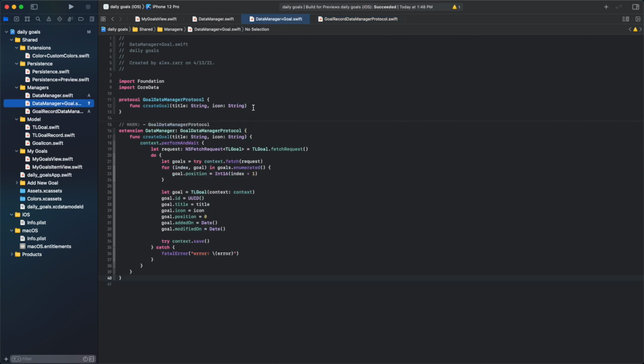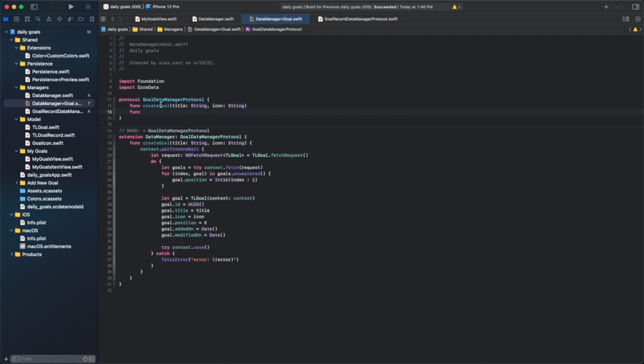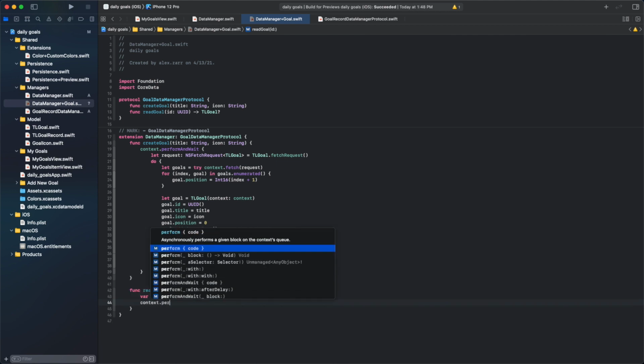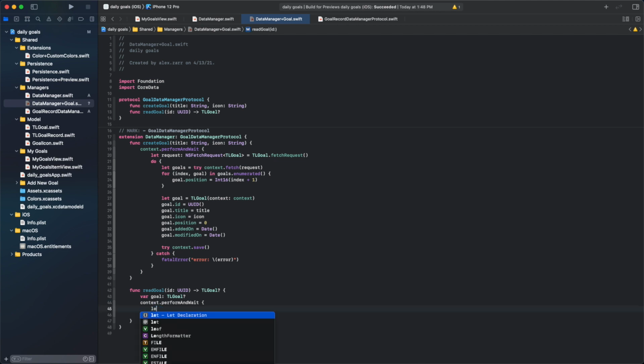So let's create a new method here for our GoalDataManagerProtocol: readGoal with ID, that will return TLGoal, which is optional. And let's implement it. Here we'll simply create a new optional, then we'll call context.performAndWait.